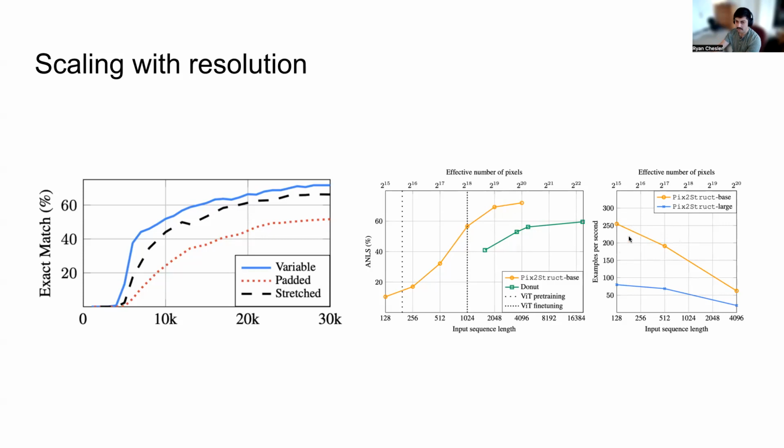So this graph on the right is showing basically as we scale the resolution that you're taking in, how does the throughput change? And so you can see that if you go 512 to 1024 to 2048 to 4096, it gets significantly slower. So you go from being able to do like 200 images a second down to like 50. And so the cost is quite high when you're scaling things up to more pixels. But this is necessary to do because you have this performance curve where if you do things too small, then you just can't even pick up the text that's on the page.